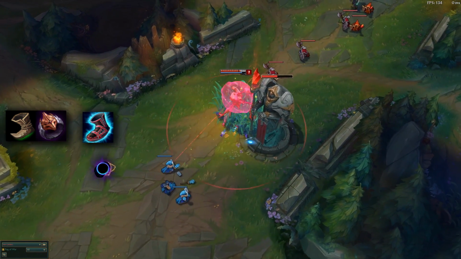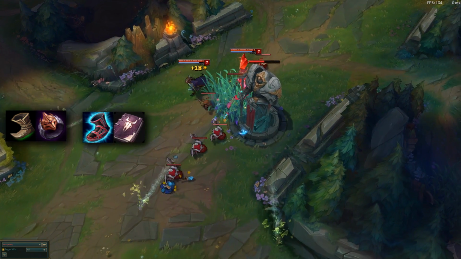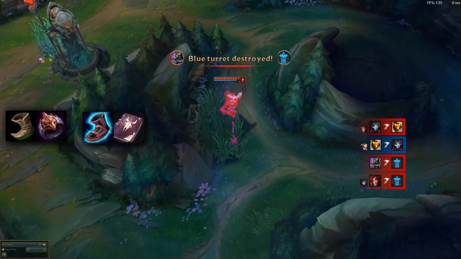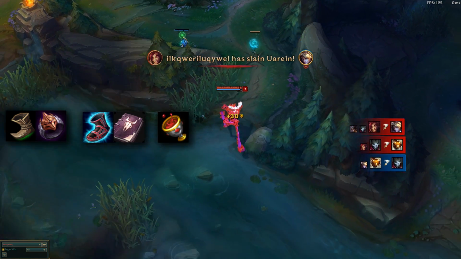Following getting Ionian Boots and Darkseal, I like to get Fiendish Codex over Chalice. The reasoning for this is because, again, Ivern has pretty good AP scaling on his abilities and the cooldown reduction that it grants. Follow this up by immediately going into Athene's Unholy Grail, and then the next item that you want to get is Redemption.